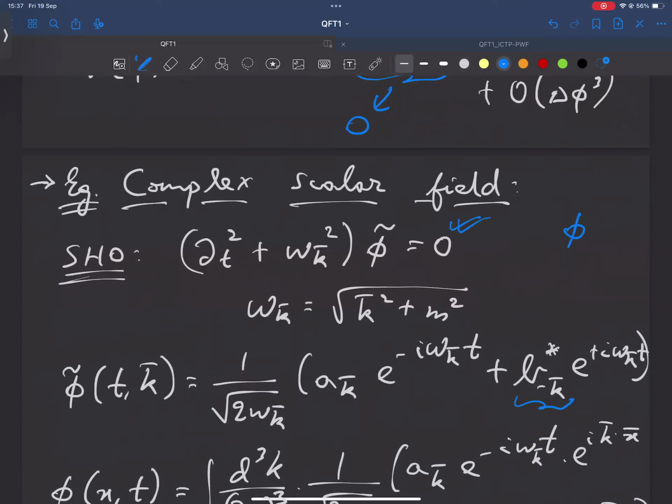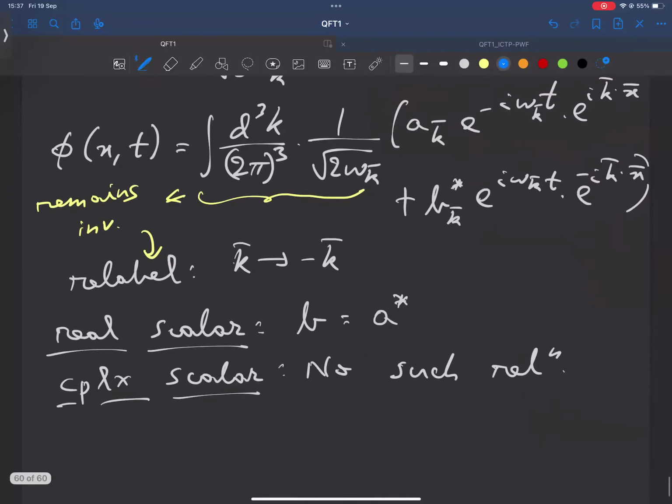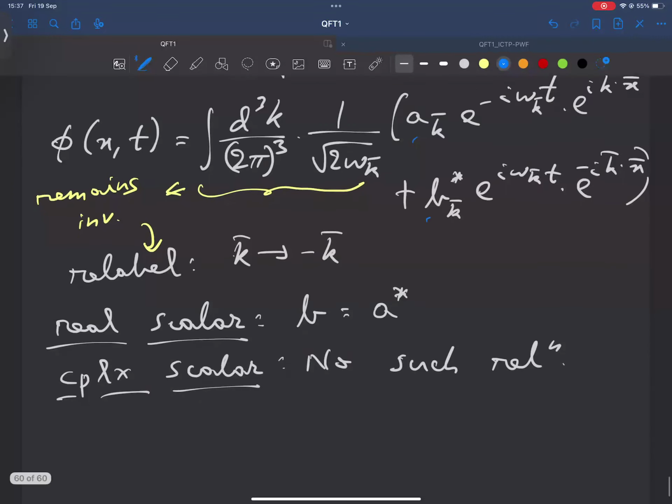There will also be an equation for phi star, okay? That will be the momentum version of phi star, the momentum analog of the phi star in the complex scalar field case. So there was an exercise where you would have derived the equation of motion for the complex scalar field, and you would have gotten two sets of equations, one for phi and one for phi star. So you can treat phi and phi star as independent of each other. And hence you get two sets of oscillators, A and B, with no such relations, which otherwise you would have expected in the real case. So that's why A and B don't share such a relation here.